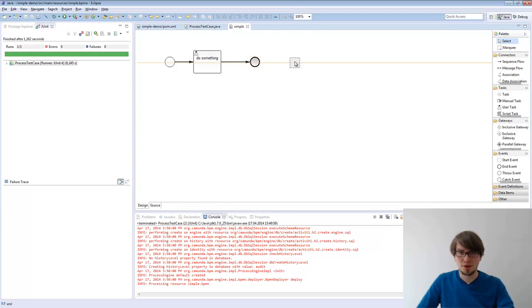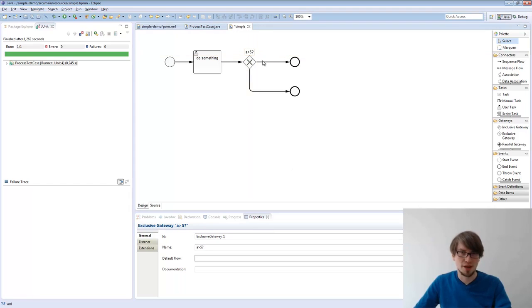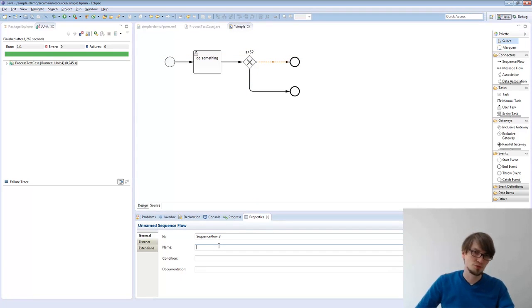Now we can make it a bit more interesting and we add an exclusive gateway. The exclusive gateway is an XOR gateway. So basically you have to decide if you either go that way or if you go another way. So we use that too. And we decide on, I make it simple, a "bigger than 5?" question. So that's the decision we want to make. And on this outgoing flow, we want to have yes and no.